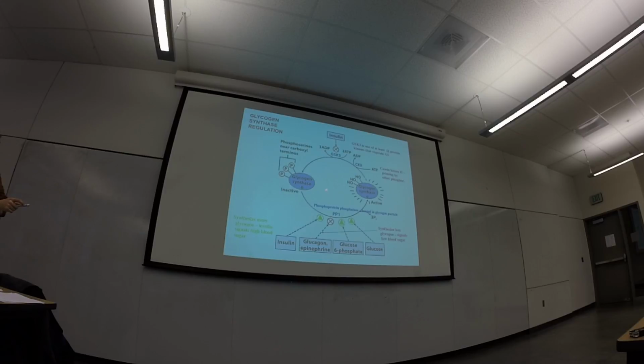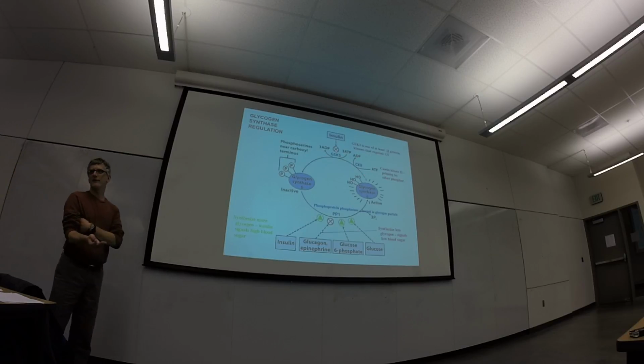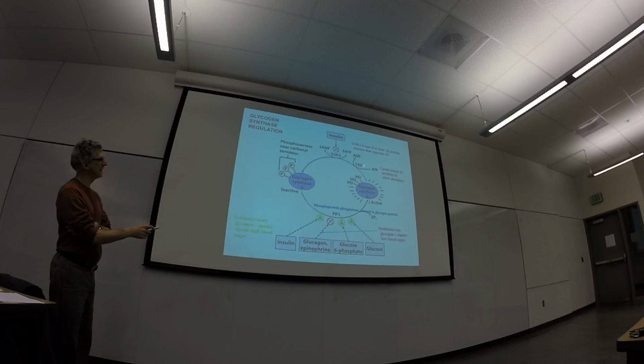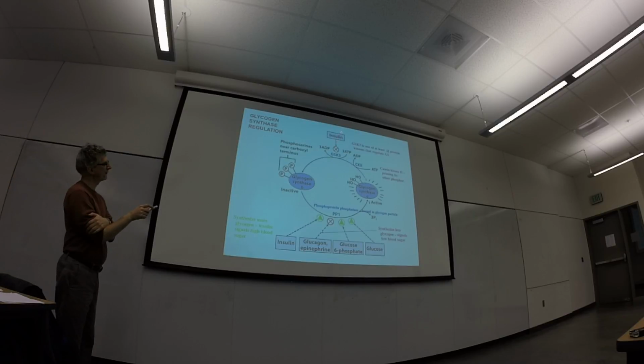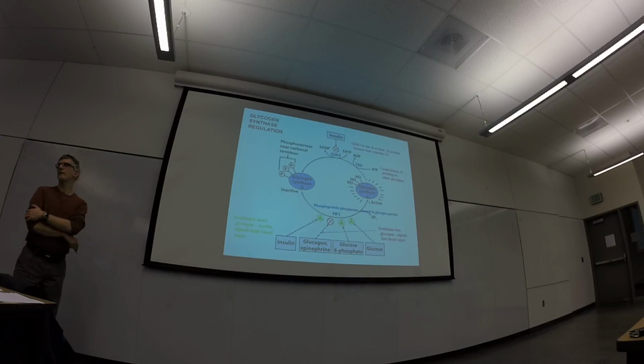So in order to inactivate it, we need to phosphorylate it. And in order to phosphorylate it, it turns out that we need two different kinases. One of them is called CK2, and one of them is called GSK3. And you see here that insulin operates through a pathway to turn off GSK3. And we'll see how shortly. But if insulin turns off GSK3, then glycogen synthase stays active. Is that what we want?